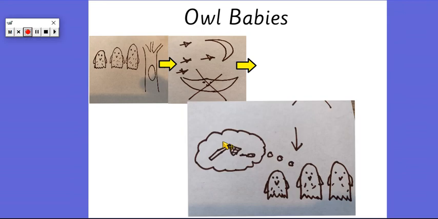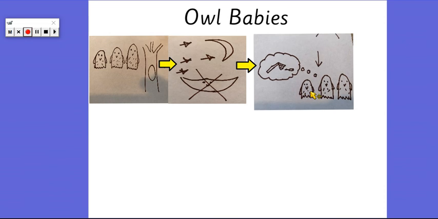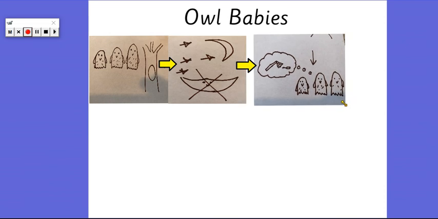Okay, so the next thing that happens in the story is the baby owls think about where their owl mother might have gone, and they think she might have gone hunting to get the mice and things that are nice. And poor little Bill keeps thinking, I want my mummy, doesn't he? So I've got my three baby owls thinking there with the net to catch the mice. So I'm going to put that as my next picture, after the arrow for the next part of my story.